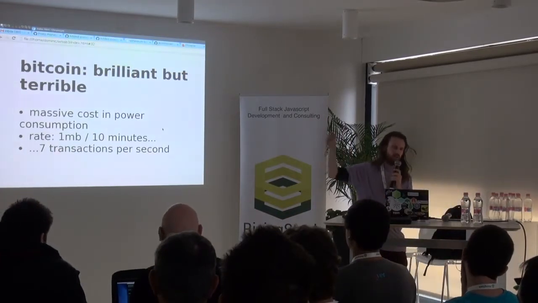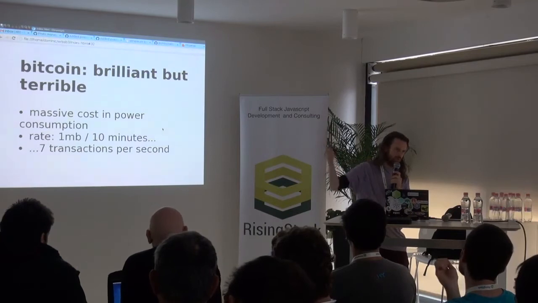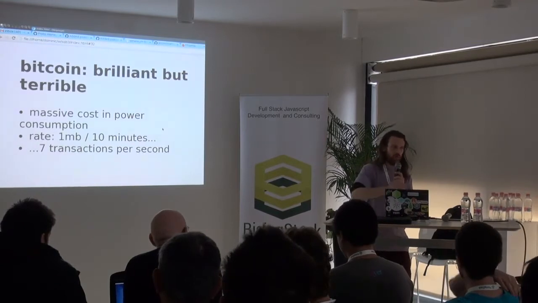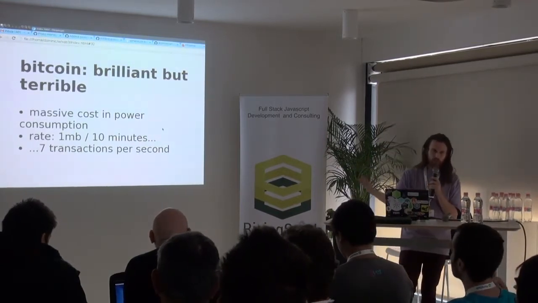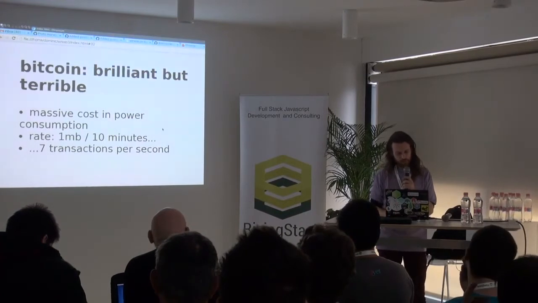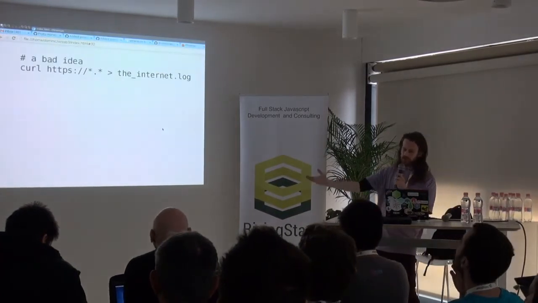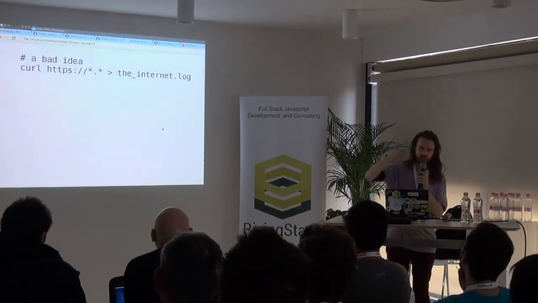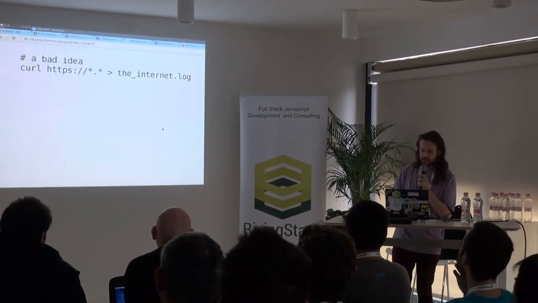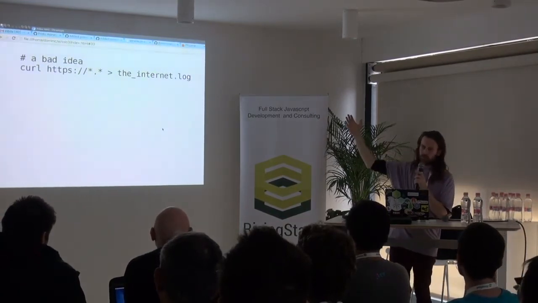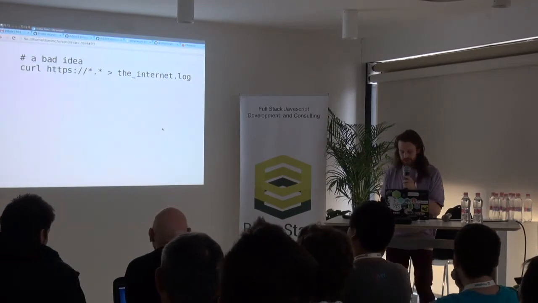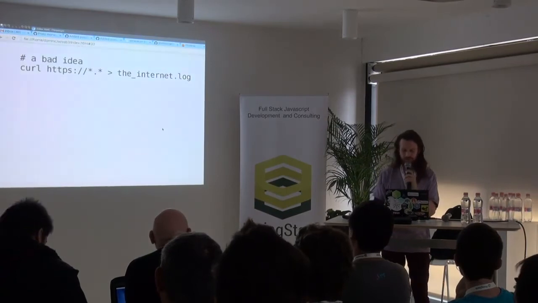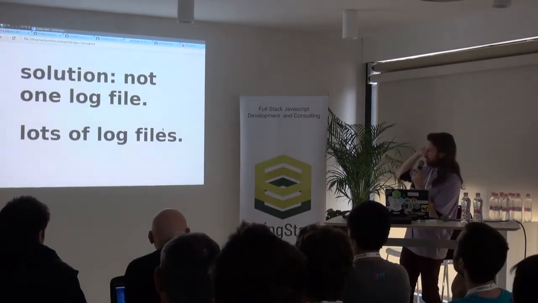But you only need something like Bitcoin if you want to have this one thing that's strictly ordered, where one thing always comes after another. If you don't need that constraint, then you don't need a blockchain. We don't need one blockchain. There are other Bitcoin projects that are like, let's hit everything with the blockchain hammer, and they take the entire internet and put it into one blockchain. But obviously this is a really bad idea. However, I have a slightly better idea. Instead of one log, let's just have lots of logs.